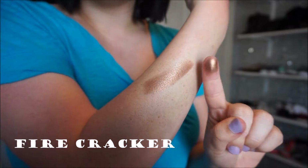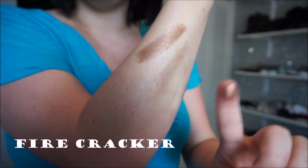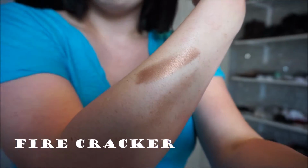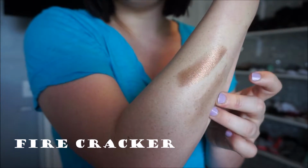This was one swatch, and it's still on my finger. Let's see again. That was only one swatch. This is the second one with one, like that in the pan, and it's still on my finger. This has got to be my favorite shade in the whole palette. It is one awesome shade worth $45.